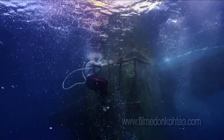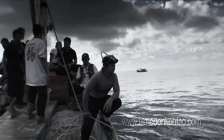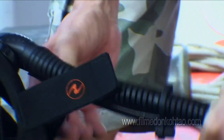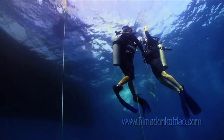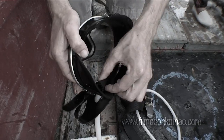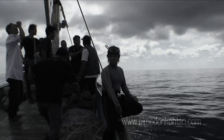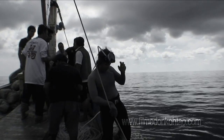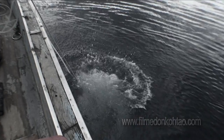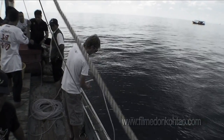It was quite interesting watching crew members. The crew member that was assisting with the raising of the cages, it's something that we very rarely see here on Koh Tao, because obviously we're recreational divers and we have very strict and stringent safety standards to adhere to. But this guy was diving on compressed air, so there was a compressor pumping air through just a hose pipe, which he attached. He had a mask and he held the hose in his mouth with his teeth, and that was the way that he was breathing his air. Whereas we would use buoyancy control devices and all of those kinds of things, he literally just jumped in and swam, and he was diving to depths of maybe 30 metres to retrieve the cages. So that process was quite an intriguing one to observe.